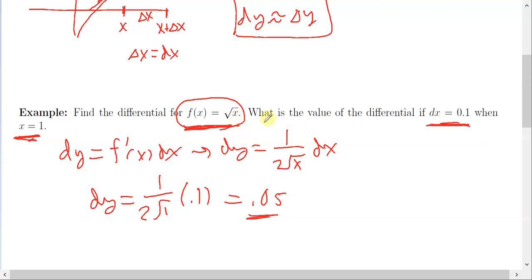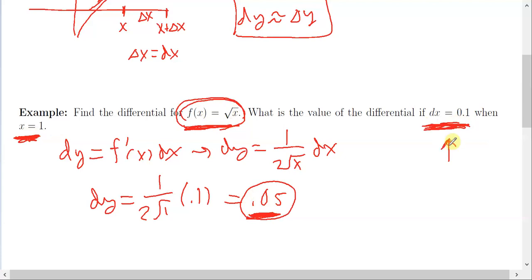Somebody worked out a formula saying, okay, when you want to build this thing, this is what it's going to take to paint the object. Well, suppose I built this thing, but my dimensions are off by 1/10. Whenever I'm supposed to be at 1, maybe I'm at 1.1, or maybe I'm at 0.9. Well, what the differential gives me is an estimate of how far off this output's going to be. I could miss by 0.05 from this formula. This formula's outputs could miss by this much.